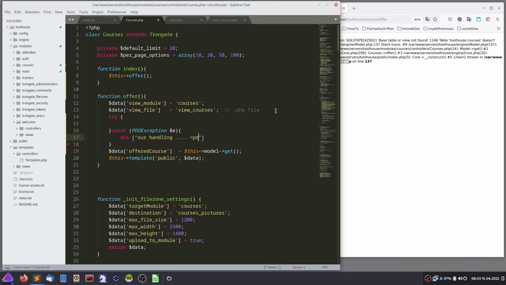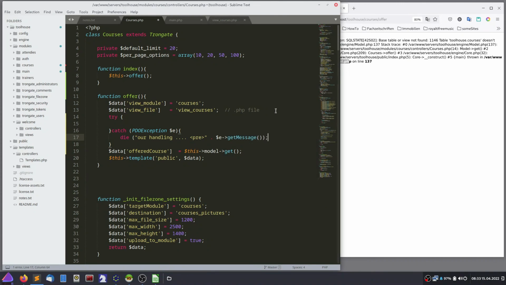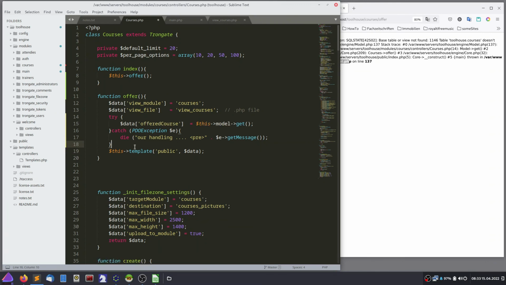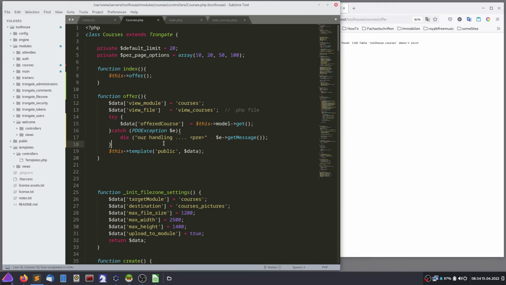And then we'll write throw. And then let's output getMessage. And we will put then our database error handling into here.